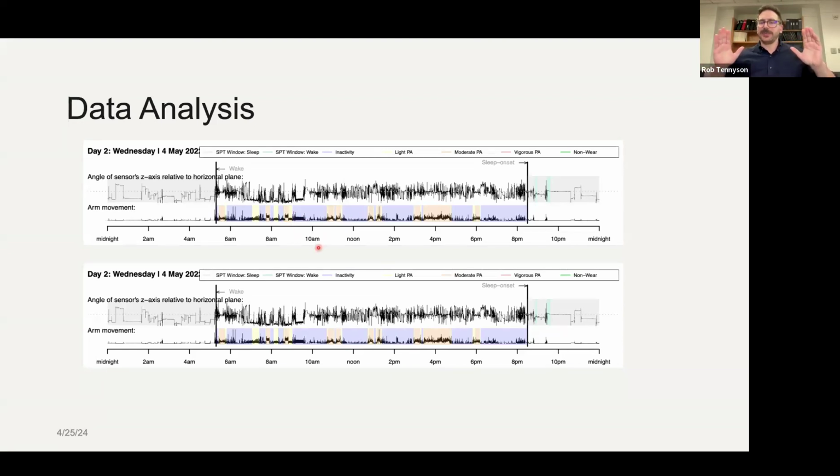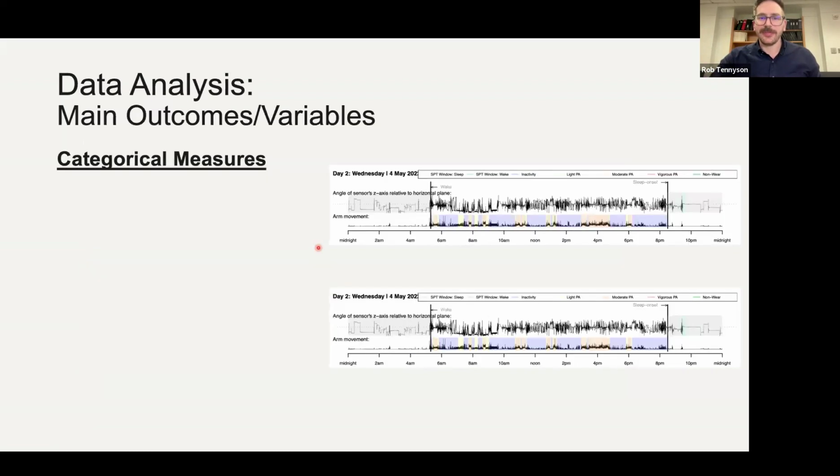But this is a lot of data to look at and to try to understand. So the next two slides are just going through some popular ways to make this understandable and something that you can actually throw into your analysis. And so the first thing, I really thought I had two different things set up, but I did not. So for the categorical measures, most people will have heard of this. This is going to be the time spent in moderate to vigorous physical activity. This is something like time spent sedentary.